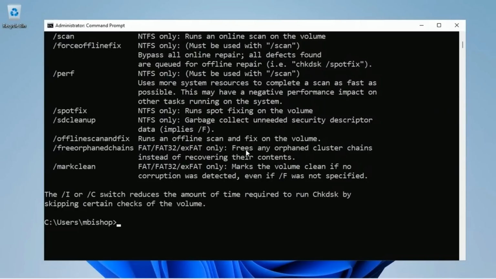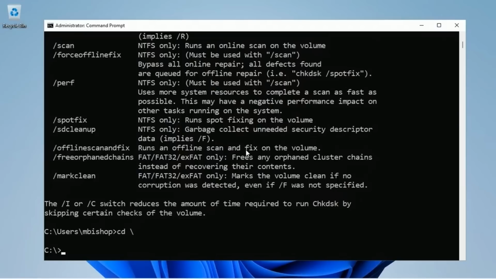So just to make things a little bit easier, I'm going to switch to the root of the C drive, which is CD for change directory. Then if I just type in a \, that stands for the root of the drive. So I'll hit enter and notice that I'm now directly on the root of the C drive. Here's another command, by the way, to clear the screen. CLS removes everything from the screen. It literally stands for clear screen.